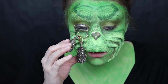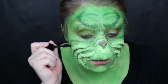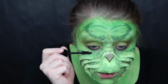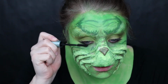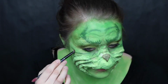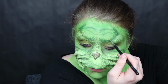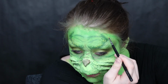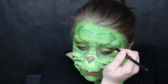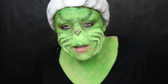Time for lashes, and the Grinch actually has some really nice lashes, so I started off by curling them, and then I followed it up with my Estee Lauder mascara, and followed that up with my Too Faced Better Than Sex waterproof mascara. And then finally I'm just going to detail the rest of the creases in my face and the wrinkles, and then follow that up with some eyebrow highlights. This will give your eyebrows a little bit extra depth and make it look really, really cool. And that is the final look.